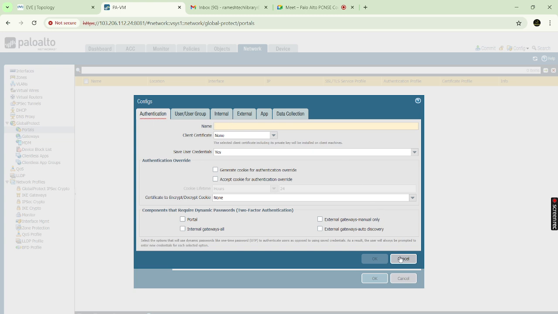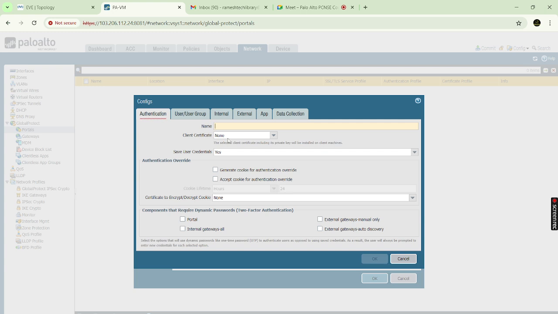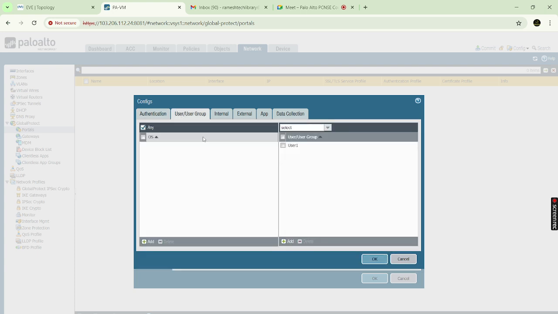This is purely dependent on the customer requirement, and this is configured based upon the users as well. For now I'm using it for all the users. Okay, I can delete this. It will be any user that is going to connect to the GlobalProtect.